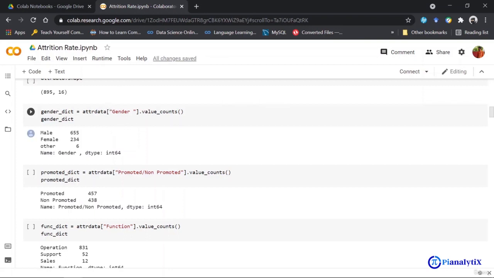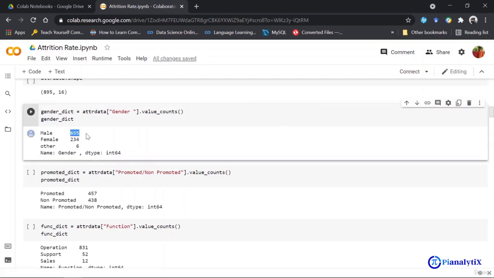So I have 655 male values out of a total of 895. The rest were female and others, and others are very few.